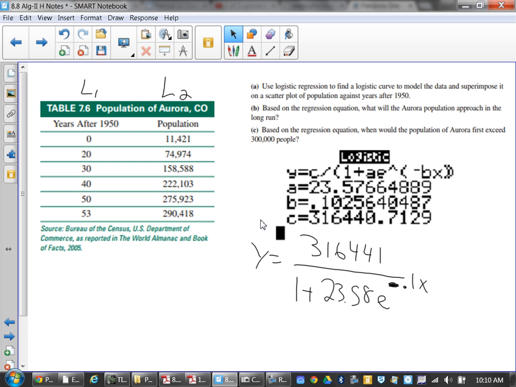Again, it's nothing different than any of the other function work that we've done to use your tables to help figure out time frames. It's just a matter of being able to identify that it's logistic versus a cubic. And it's going to be logistic because as you look at your graphs or your tables, it's going to be approaching an asymptote. Plus, if you're dealing with population, you're never going to have a negative population, so you know it's going to have a floor at 0. So that's how you start to pick up on these things.